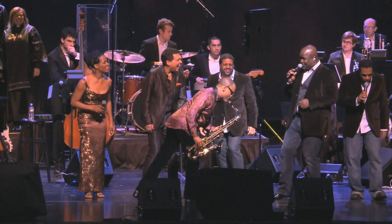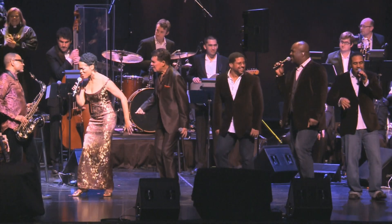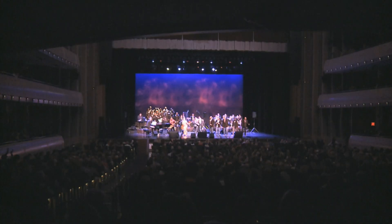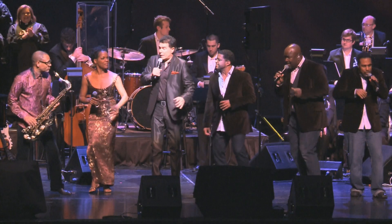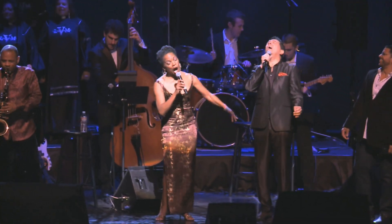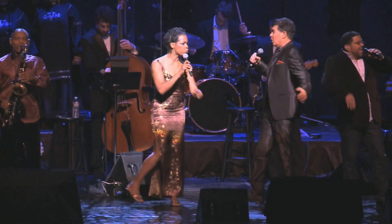Georgia On My Mind brings together all the elements I believe in — it's not only entertaining, you've got to stand up and enjoy this show and clap your hands, but it also tells the story of American music at the same time. Jazz in many ways represents America. The United States is this melting pot of people coming from all over the world, many times disadvantaged. And so it's a melding of cultures that came together to create this music. This music was really created by the American society that we live in, and my mission at this point is to get that message across.